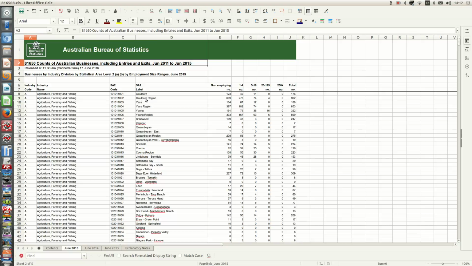Now, to be fair, this sort of thing happens across pretty much all the statistical agencies. Different areas have different ways of formatting the data that they publish. And so in this case, this has departed from the standard format that national accounts, labour force, and employer surveys are using. And I would argue that there's no reason why they shouldn't adopt the same format. So I've created an alternate version.